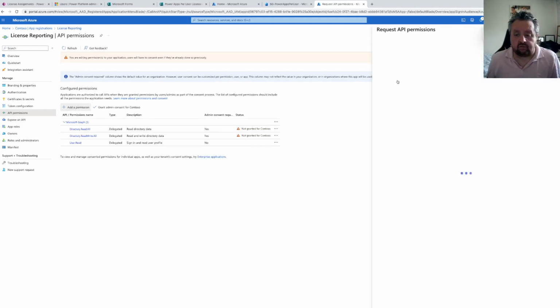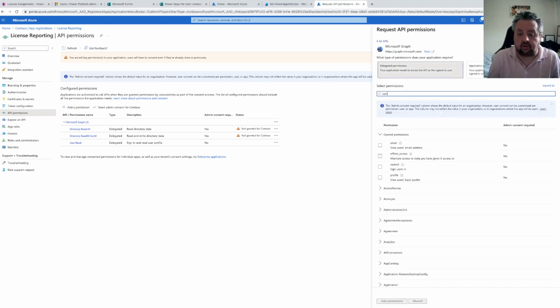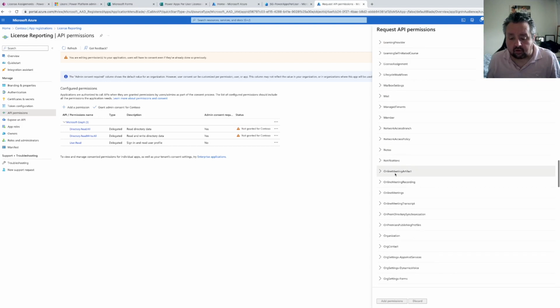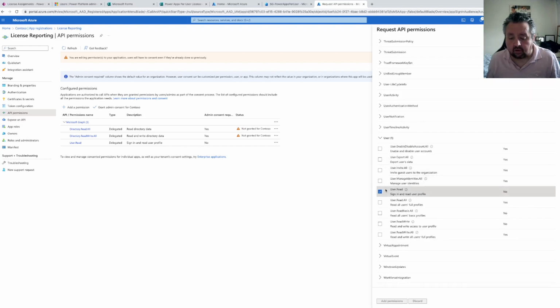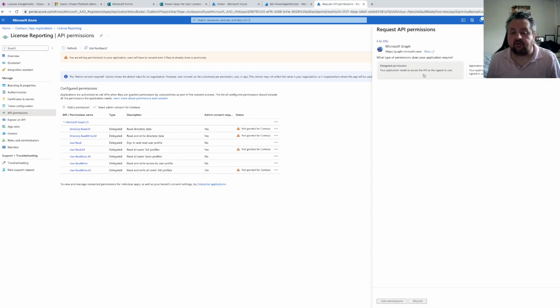and then we're going to add some more permissions. This time from the user. We're going to have user read all, read basic, read write, read all, add, and then we also need some application permissions for Graph.